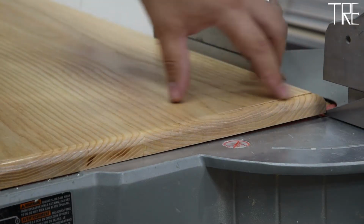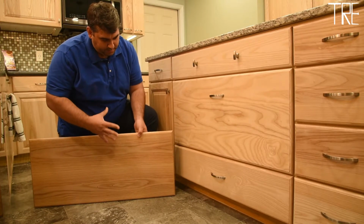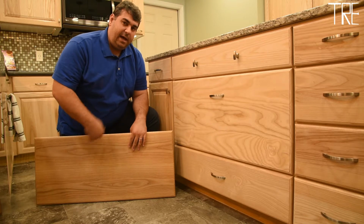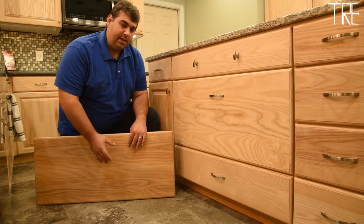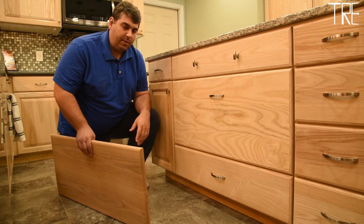And I made it out of two pieces. The same wide piece of ash, and I probably should have ripped these in half and made it out of four pieces. Making it out of these two pieces was just asking for it to bow like this.